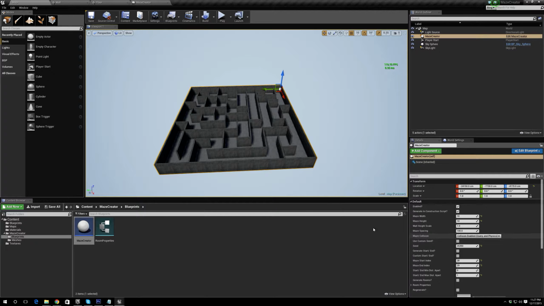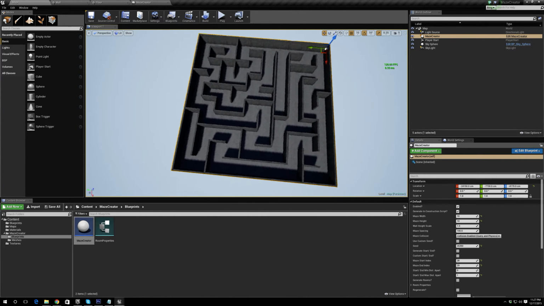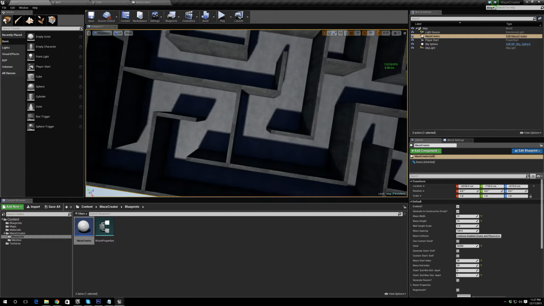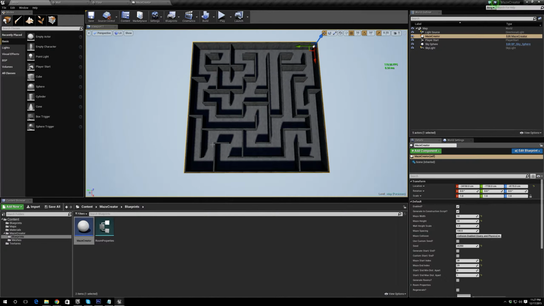So say for example you and someone else have Maze Creator, and you're playing around generating mazes and you're like, wow, I really like this maze layout. I want my friend over here to have the same layout on their end. So even though this is completely random, you can actually use seeds to get the same random. So all you need to do is tell them all your settings and then tell them your seed. The seed essentially determines the random factor of this.